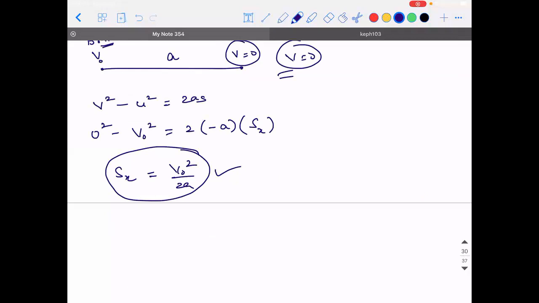Sir, why are we writing it as Sx? I wrote it as Sx. You can just write it as S also. No, sir. Why are we writing a subscript over there? Because I took the object to move along the x direction. Horizontal is x, so I wrote it as x. You can write S also. This x is not needed. You can write it like this also. No harm. Yeah, okay. It is just a notation.